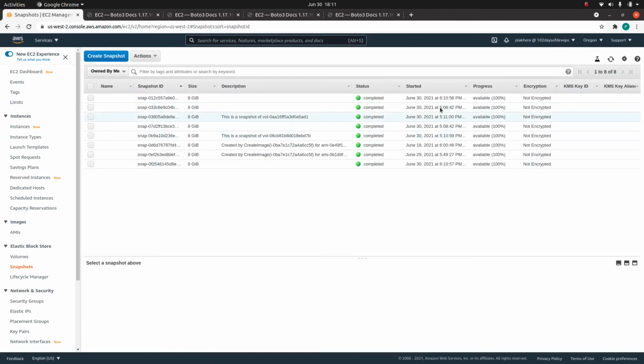Two snapshots should have been created recently, on June 30th. So this script created 2 snapshots. Now the problem is it created them, but it's difficult to identify them.